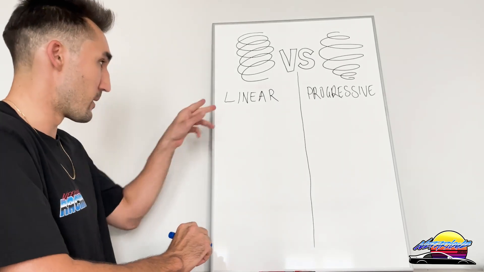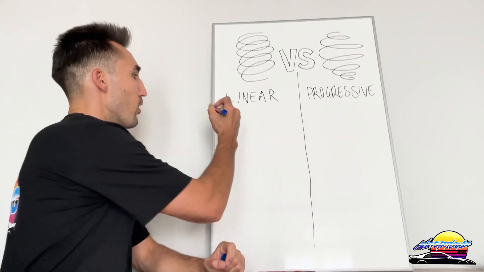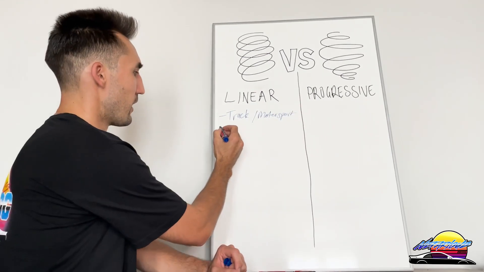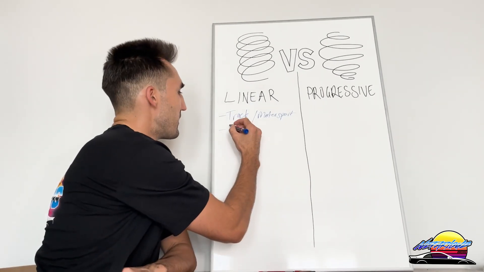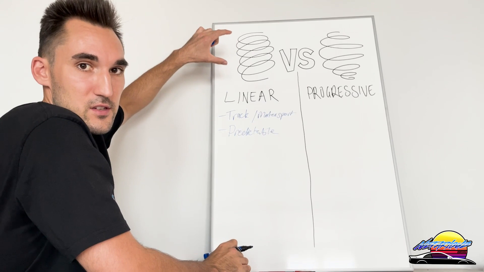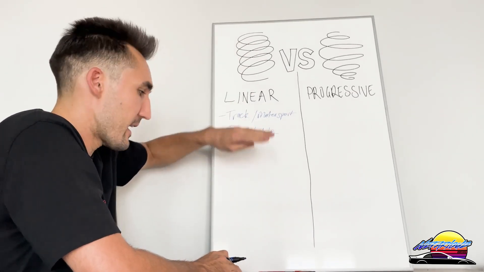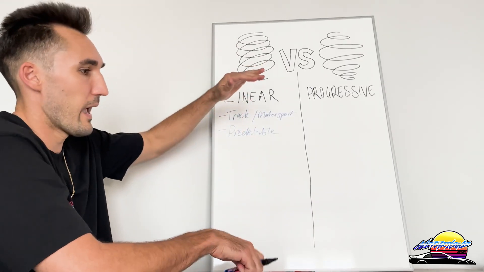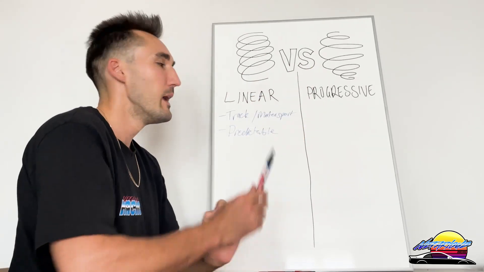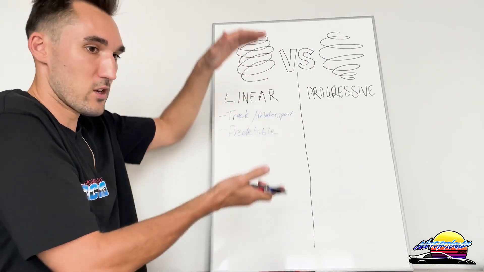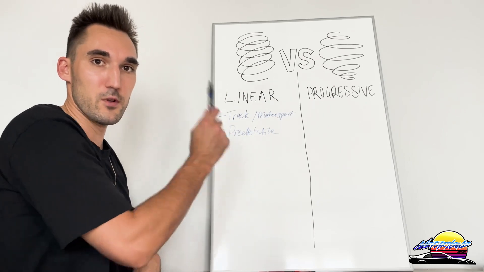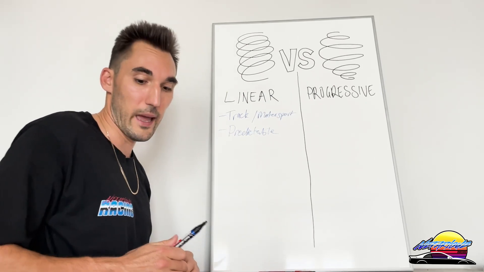Linear springs are more common for track and motorsport use, though they are also used for many road kits. The reason they're used for track and motorsport is because they're very predictable. Because they're linear with no difference in consistency, they will always react the same. When they hit a bump, you're not going to have a section that's soft and then suddenly goes harder. The spring rate as it compresses stays the same all the way through the range, so there are no changes in stiffness — it's all predictable, which is why it's good for motorsport.